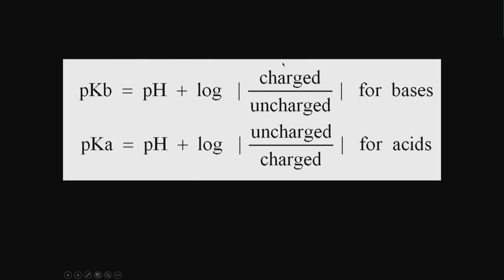So we introduced this particular equation for pKa related to pH, pKb related to pH, log of charged versus uncharged. So if you have a charged molecule, it is highly polar, it will not cross the membrane barrier. So ideally it should be in the uncharged form so that it can cross the lipid membrane barrier. The more charged it is, the less it will cross. So that is the entire strategy of absorption.